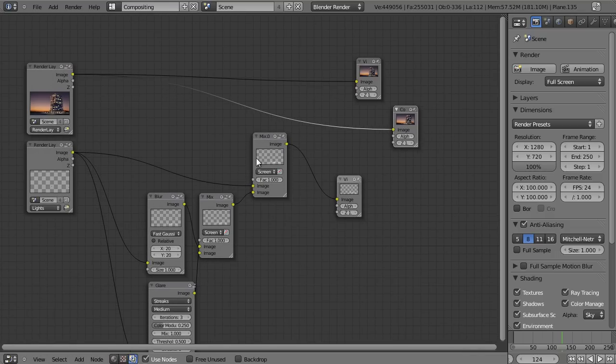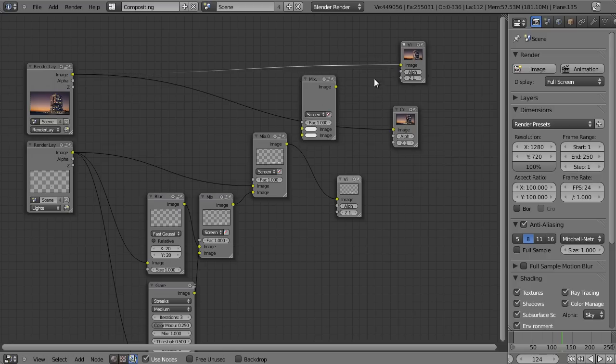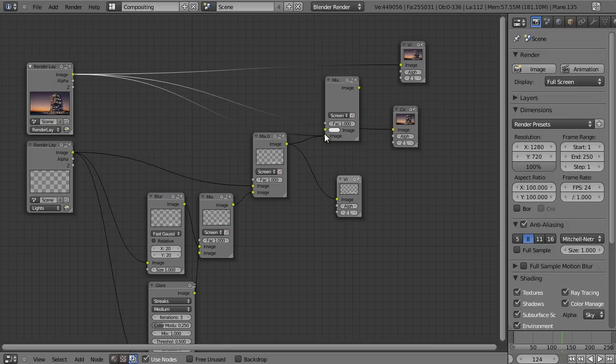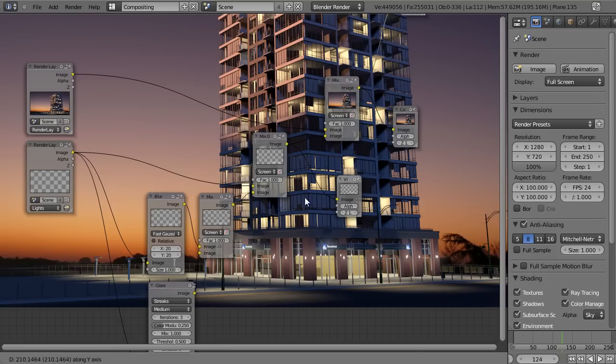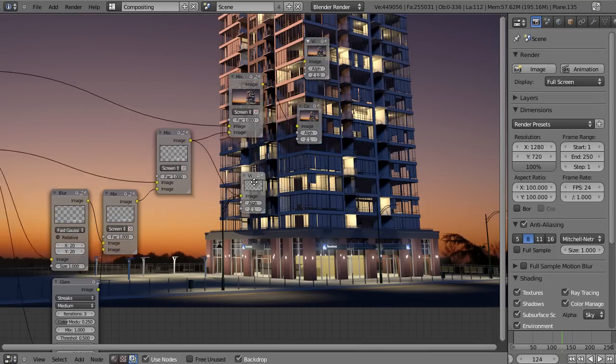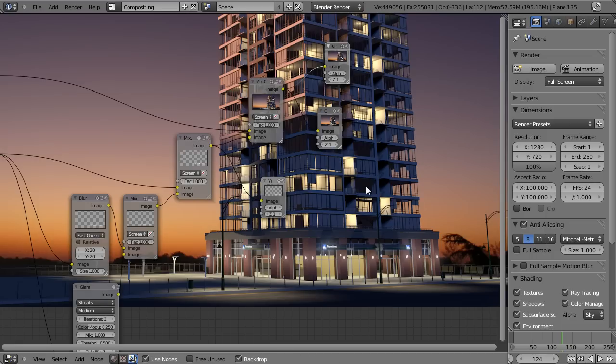And then basically add another mix node, so duplicate that one. And then we're basically going to combine that with the original render layer like so. So you've then got the building, and it's been combined with this glow effect, like so.